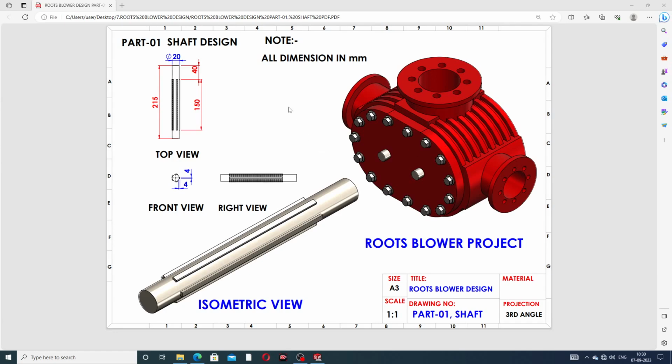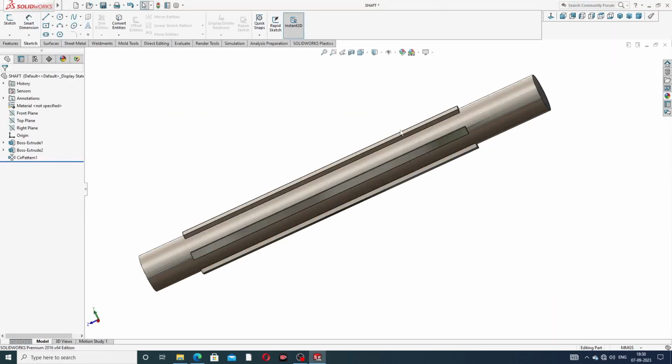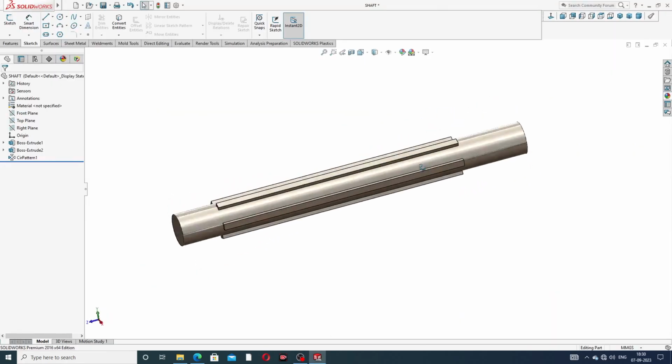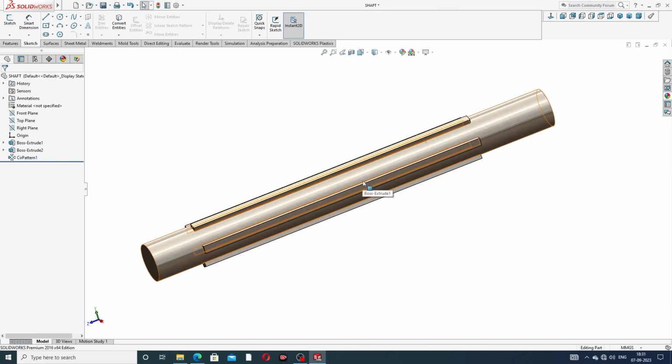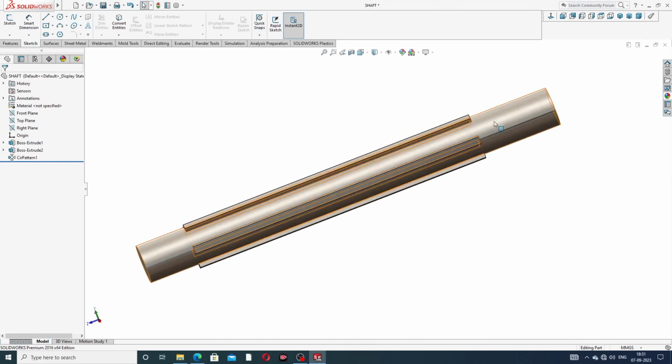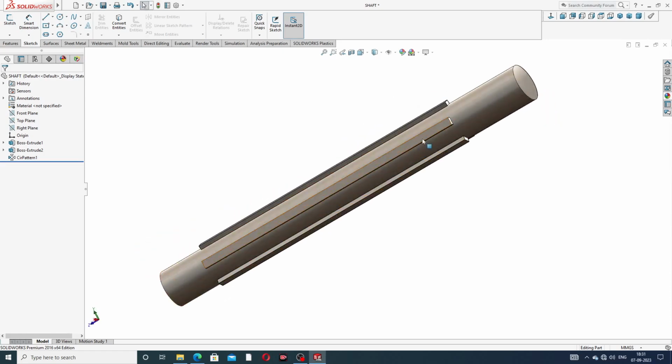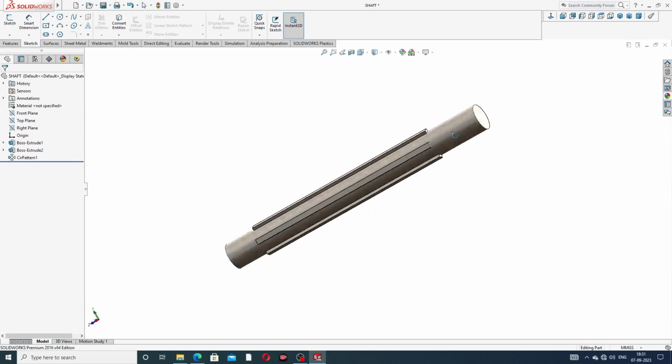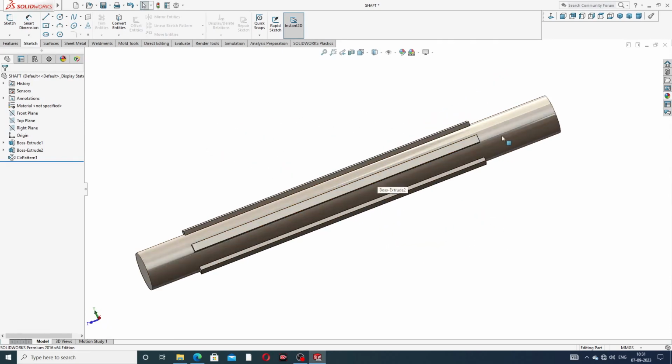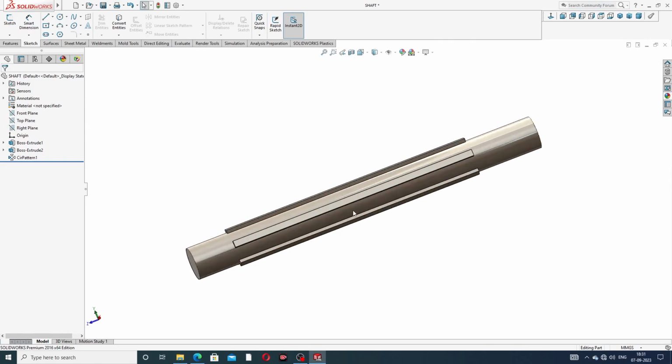Okay, this is how this body is designed easily and clearly. Then this is a shaft body, and this is very useful and helpful. This is very nice looking here. Okay, so let's start here.